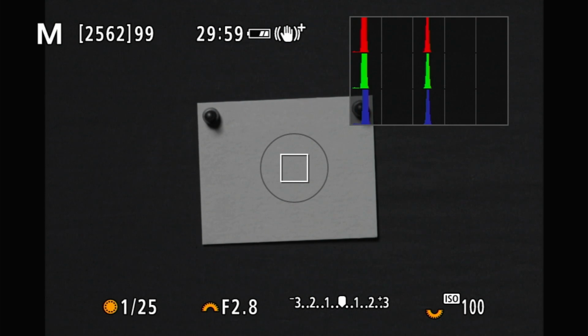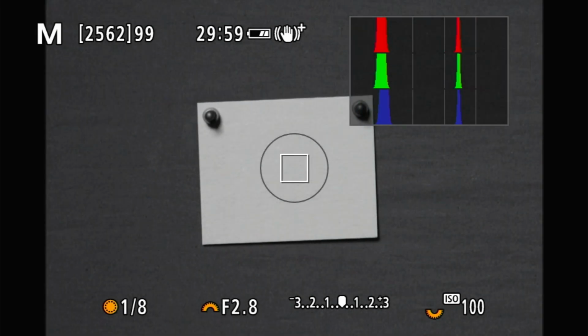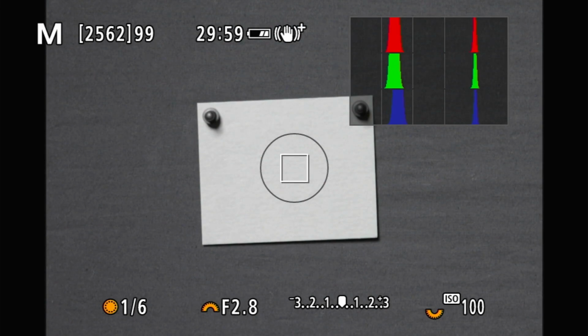The first stop jump, in fact all of the stop jumps, aren't nearly as wide as they were when the contrast was set to 0. This is very clearly obvious at the 1/6 of a second setting, where the spike is now over the rightmost grid line or grid separator instead of being nearly halfway between it and the right edge.